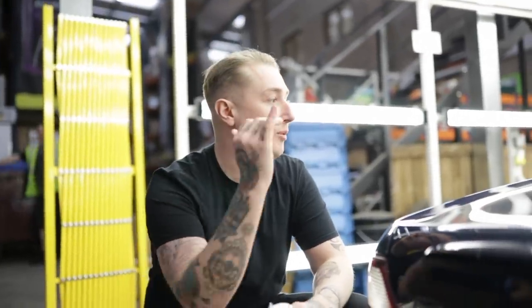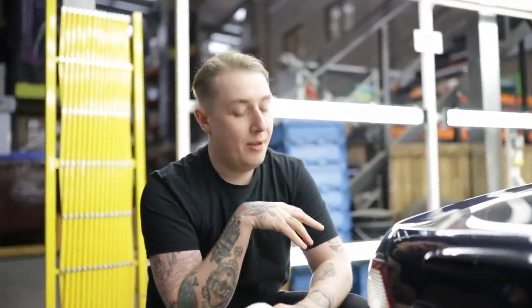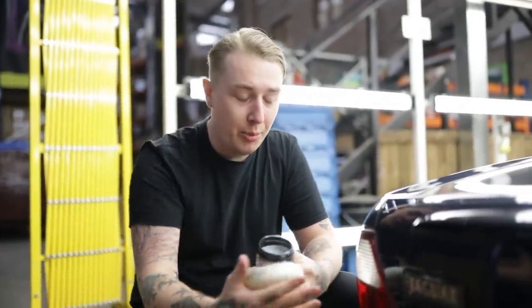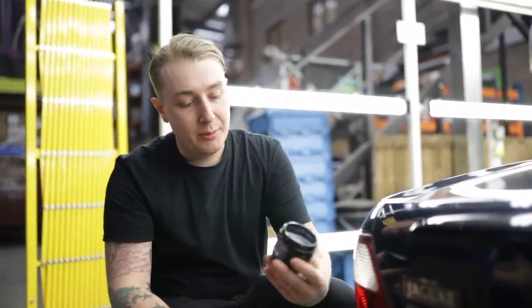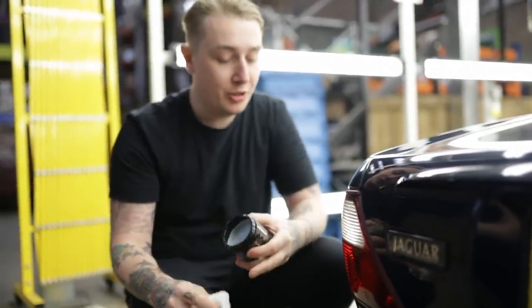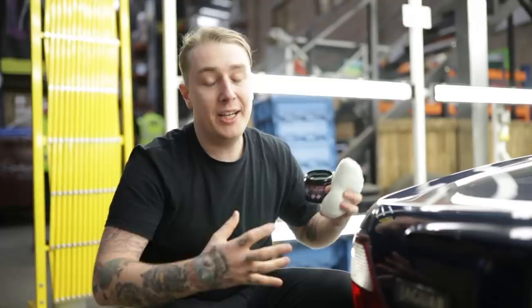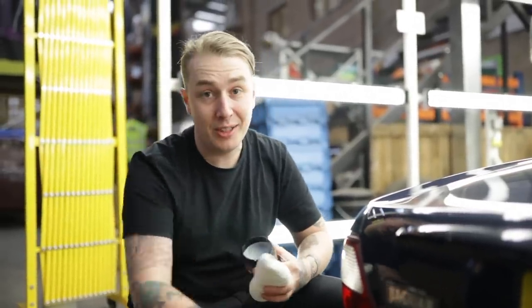So we're very happy with how the car's going so far. We've done the paintwork, done the glass. We're just on the last finishing touches, one of which is the bright work, the chrome bits. So we're busting out the NXT all metal polish just to give it a nice bit of brightness, because when it's in that indoor show, we want this to be as bright and as gleaming as possible. So part of that is doing the chrome work.